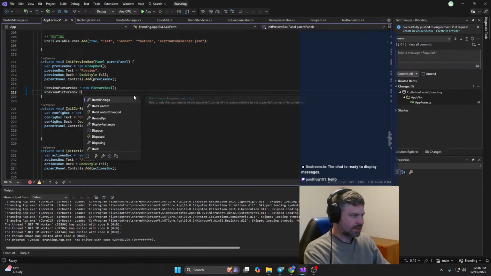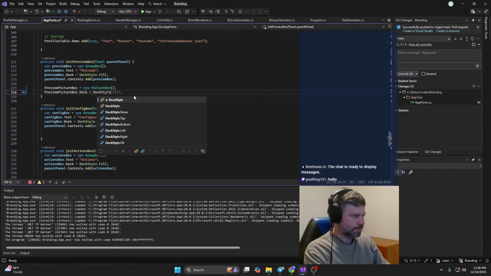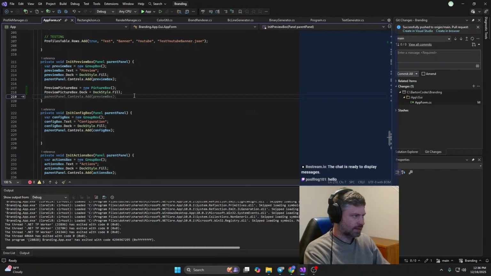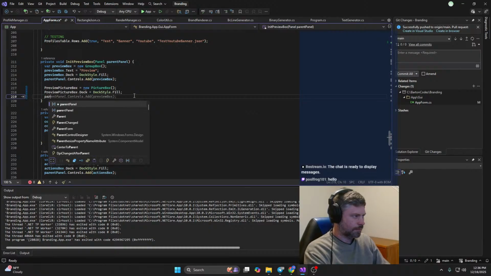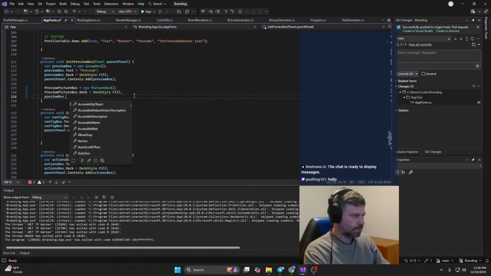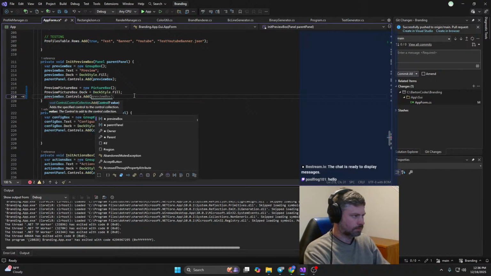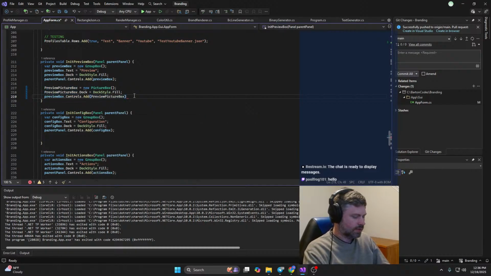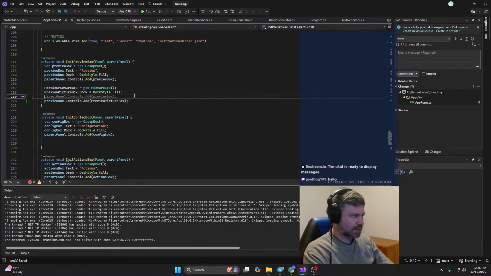So for the element itself, I'm going to give it dockstyle.fill, and let the element's dimensions be larger, and then I'm going to see if there's some kind of scaling mode.